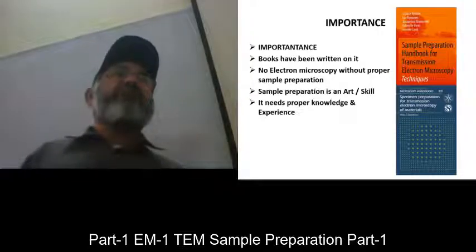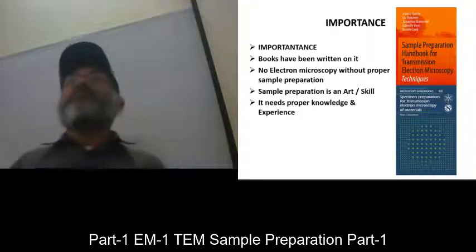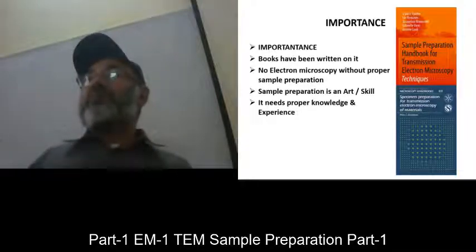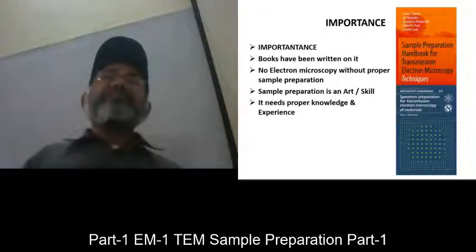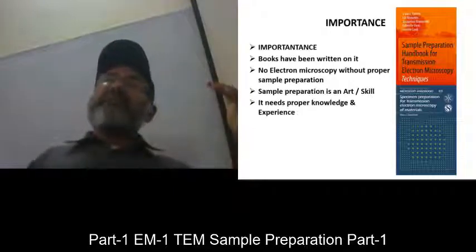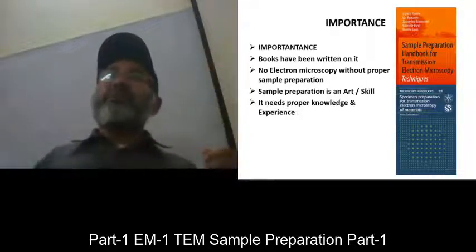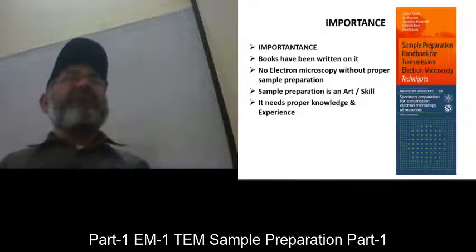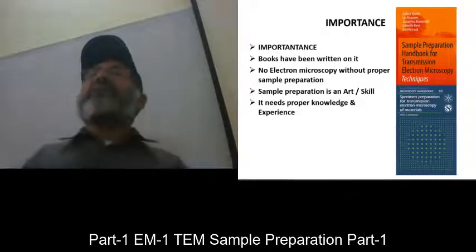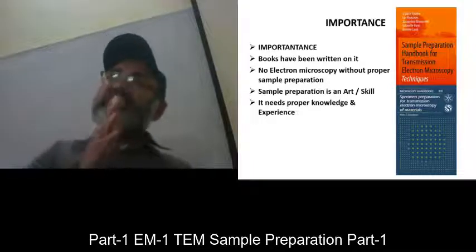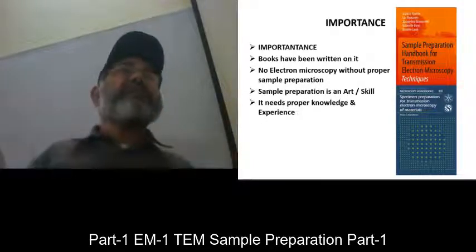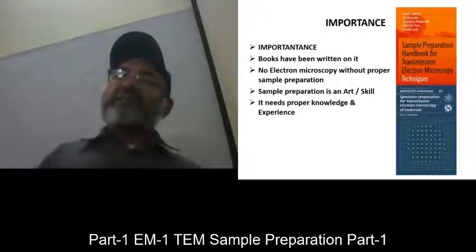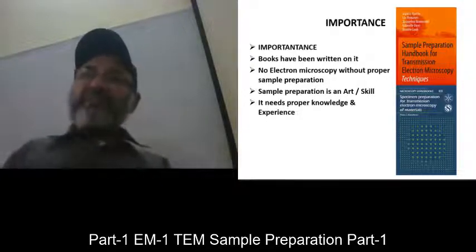And if a person is not very experienced, then they will prepare the sample, they will take it to the microscope and they will see nothing. Because 20 nanometer is a very critical thickness. If it is slightly thicker, then the sample is of no use. Thirdly, when you thin down the sample beyond a certain limit, it automatically breaks down. If you cross that limit, then the sample is not self-sustainable and it will break into pieces and fall in the machine or before that.